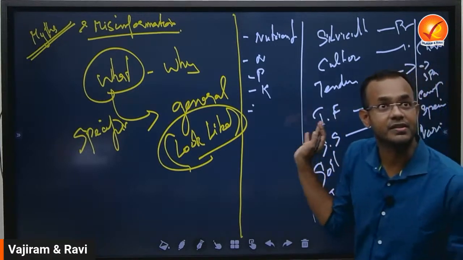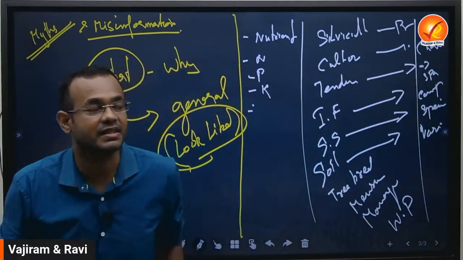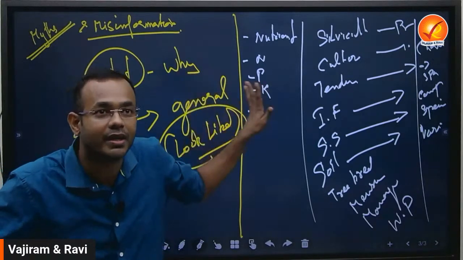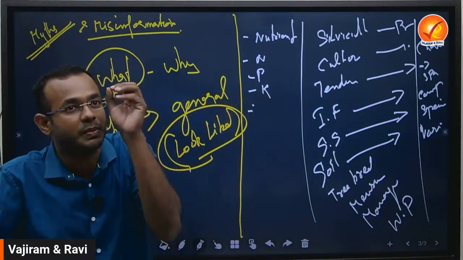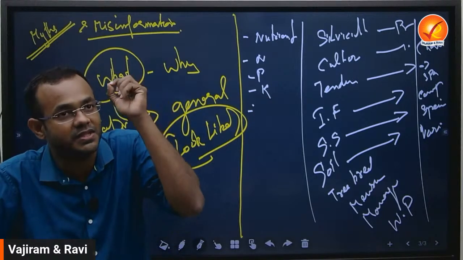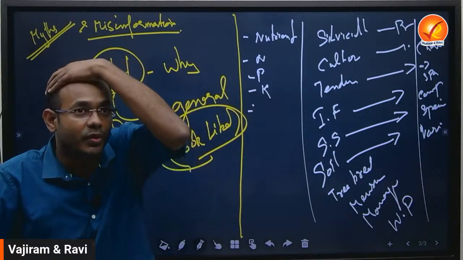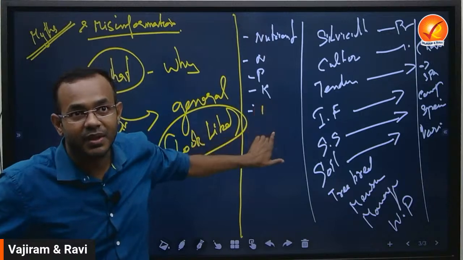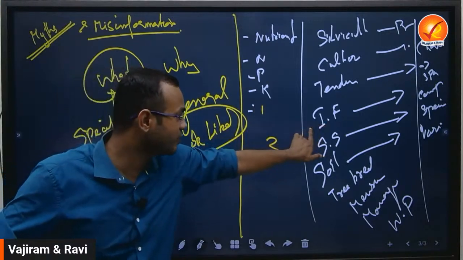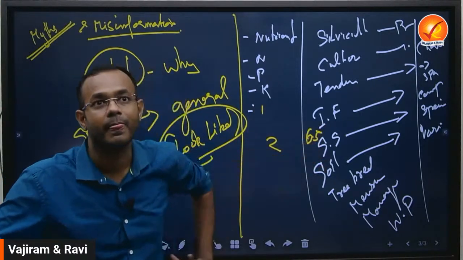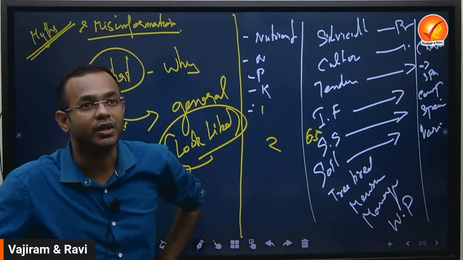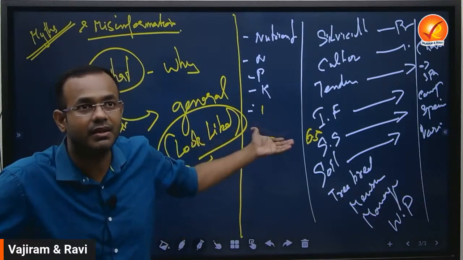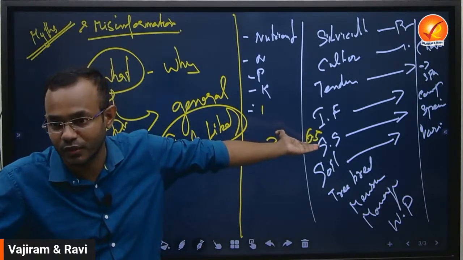This is going to be huge differences. People do not understand these differences and say that the question is simple, question is simple. The question is not simple. The question was made to look like general. The question is not general. It is a specific forestry question or a specific geology, agriculture, botany question, whatever your optional may be. Me writing this will give me 2 marks out of 10. Me writing this will give me 6.5 marks or 6 marks. This is where the difference between 120, 130 and 60 marks comes in. If I get 3 marks, 2 marks, 3 marks, I'll get 60. If I get 6 marks, I'll get 120, 130 and 140.